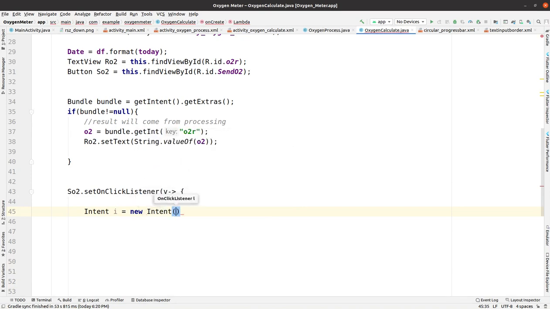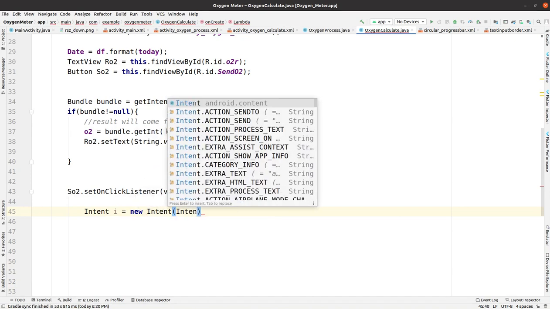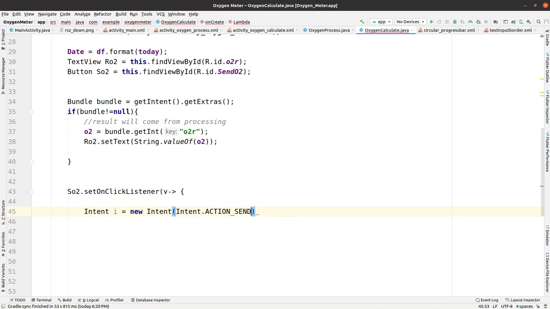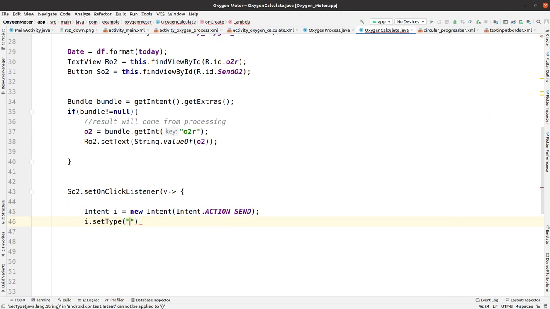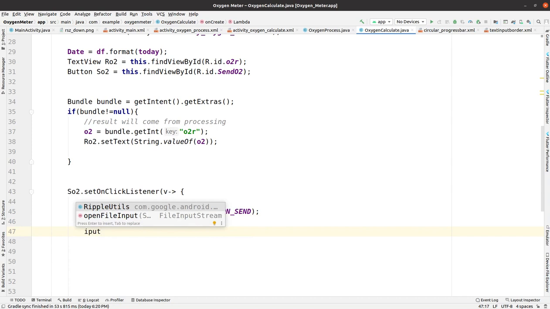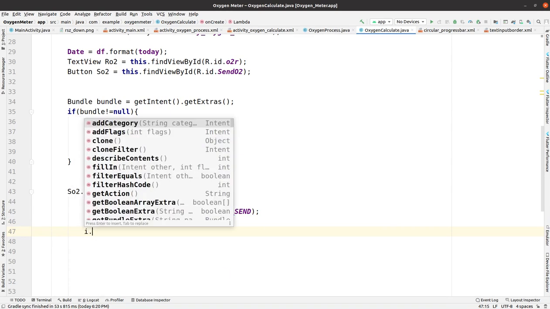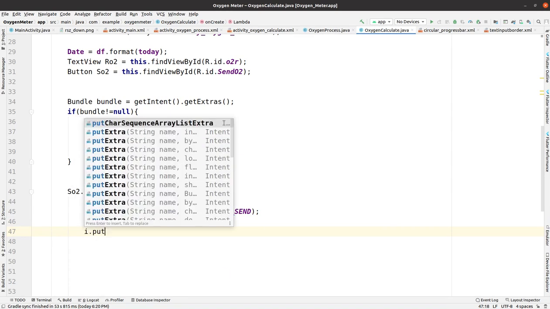We have an intent, we need action send intent, like Intent i equals new Intent and then Intent.ACTION_SEND. Okay, and now i.setType, and I have to pass within this the message rfc822.